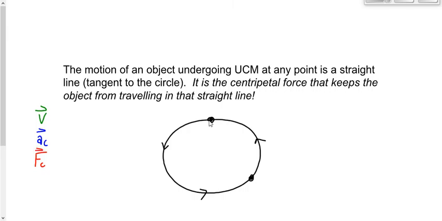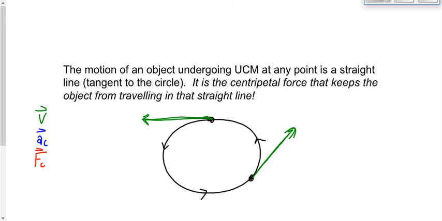At this point, the velocity would be this way, tangent to the circle. At this point, the velocity would be this way, tangent to the circle. If I was to, let's say, swing the keys around my head and let go at either of those two points, then the motion of the keys would be given by these green arrows, tangent to the circle. If I was to be going around a turn in my car and hit a patch of ice at this point, then I would go off in this straight line. Or if I was to hit a patch of ice right here, then I would go off in this straight line.